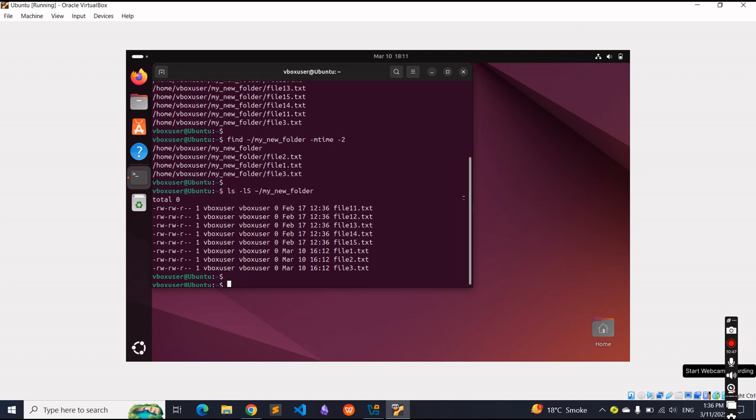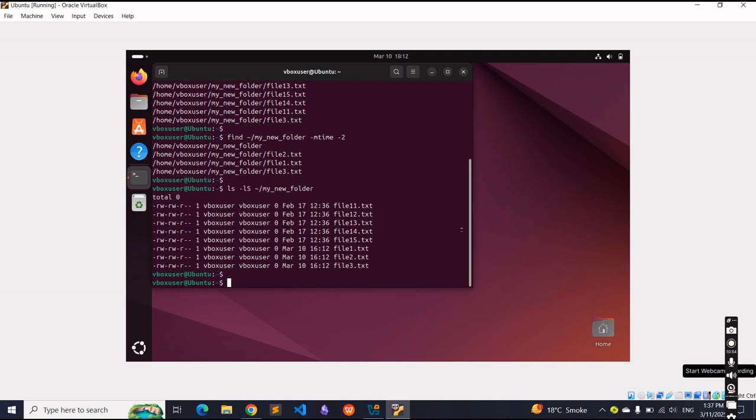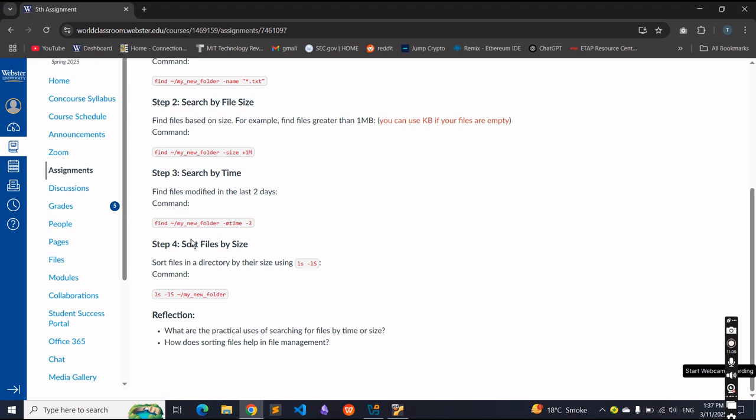Another thing is that a lot of computers can run out of memory because of a lot of applications, a lot of things in our computer, a lot of documents. In this kind of case, I think searching by time and by size can have practical uses because we can remove files.